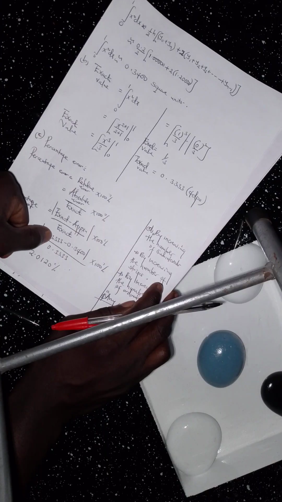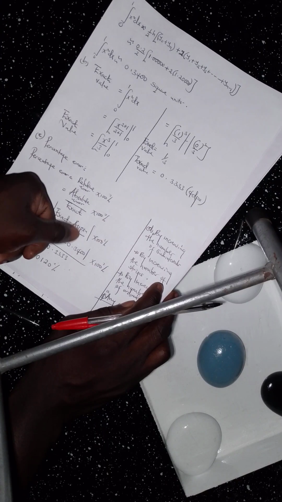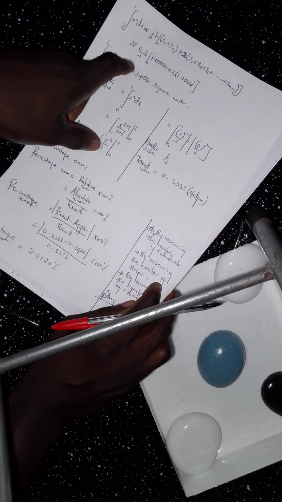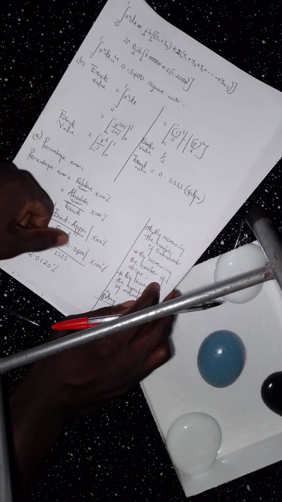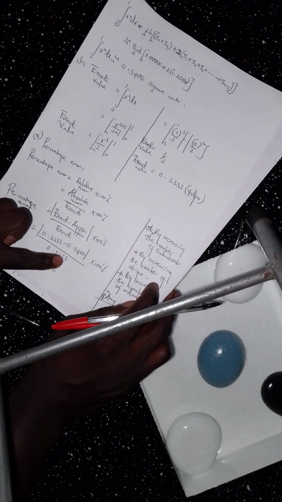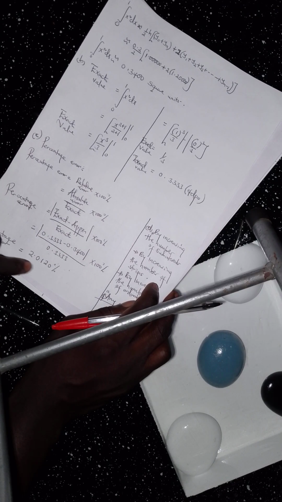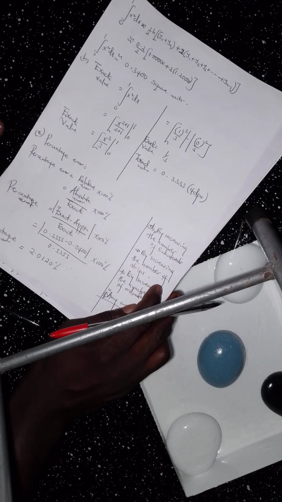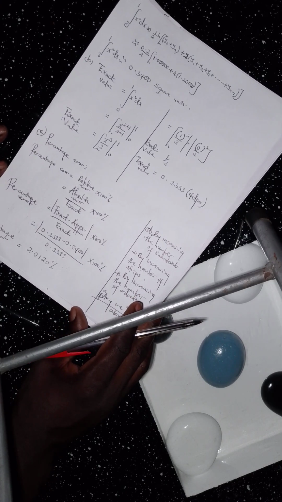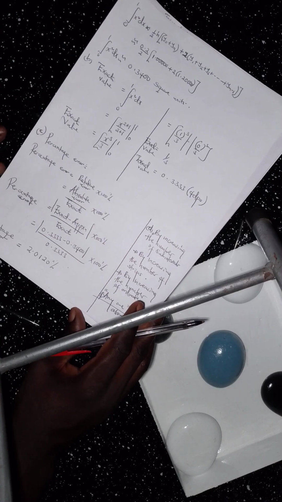It is this guy. Where there is approximation, remove it and put the value obtained using the trapezium rule, which is 0.3400. Where there is exact, you remove it and put the exact value, which is 0.3333, and your final answer will definitely be 2.0100%.